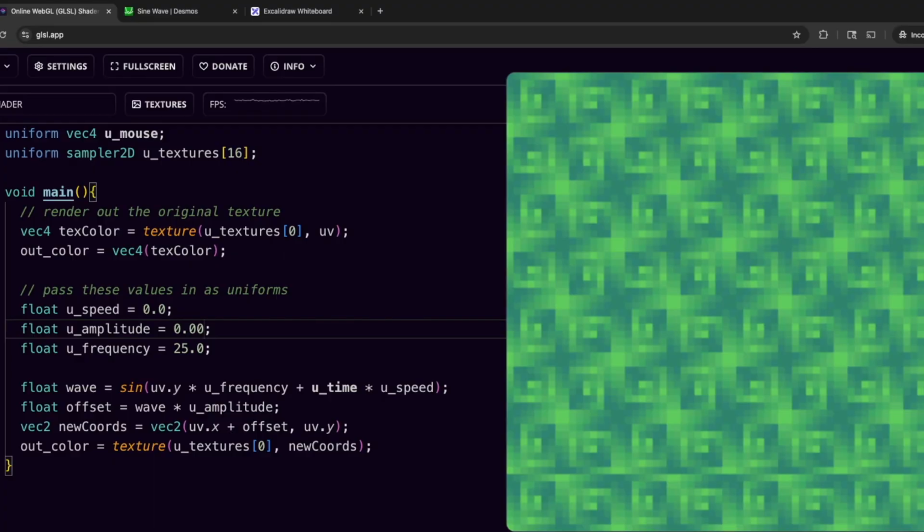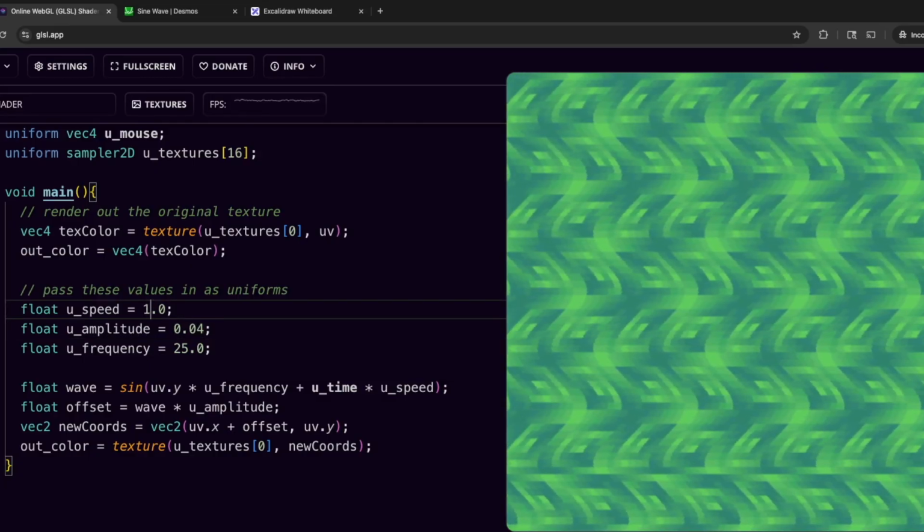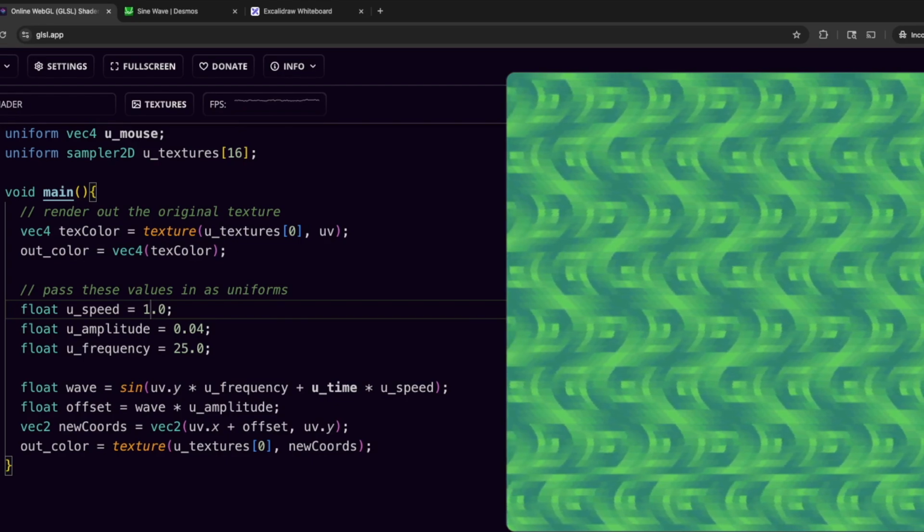It might look like a complex, expensive effect, but the core idea is actually really simple. Imagine taking an image and pushing its pixels left and right in a smooth, wave-like motion, like a sine wave. By using this effect, it'll make our image look distorted. And then by moving that sine wave over time, it'll give us this nice animated effect.